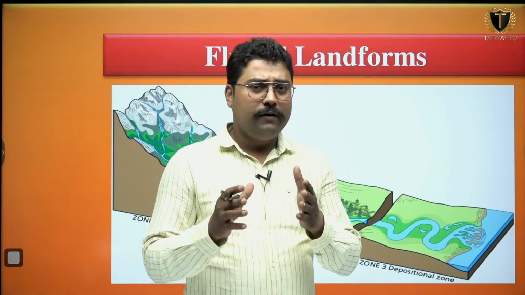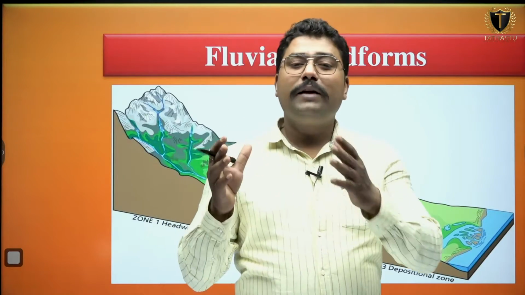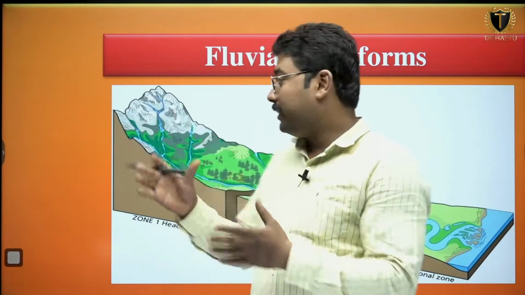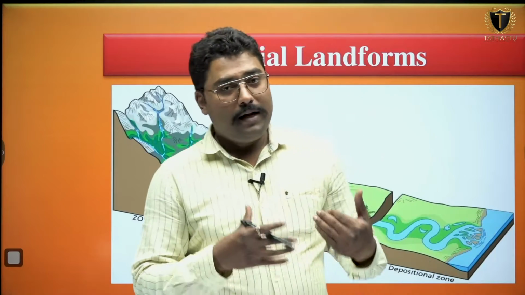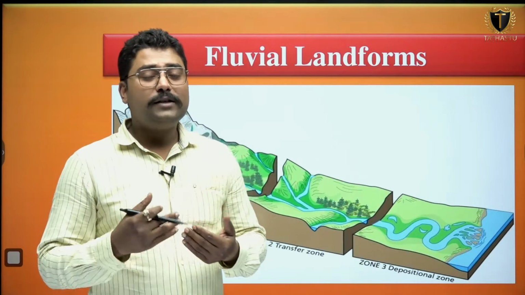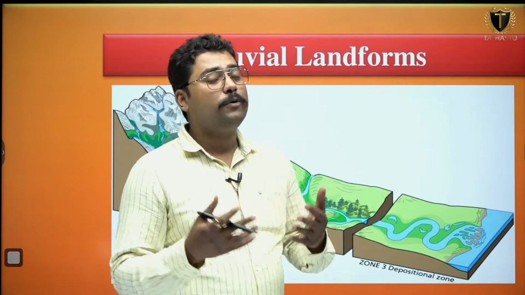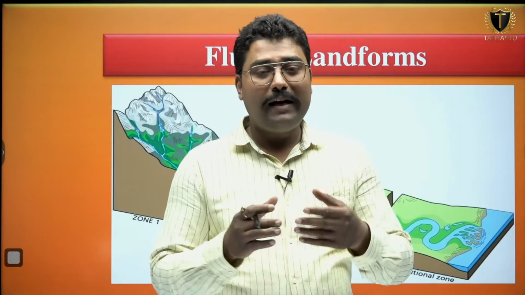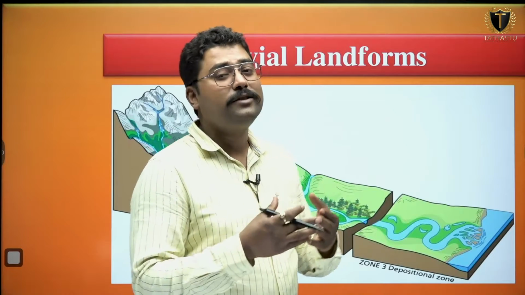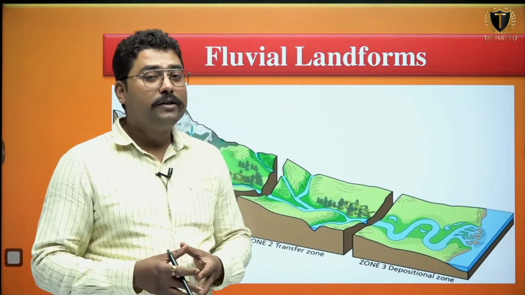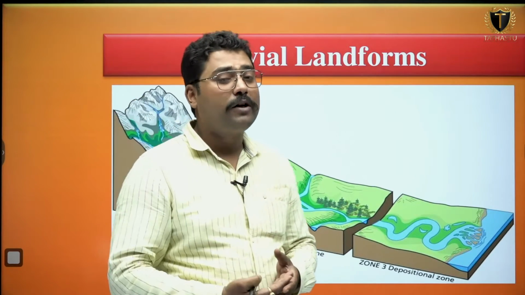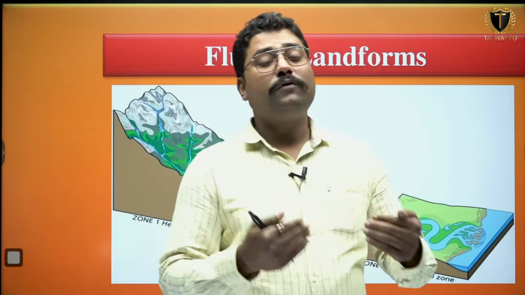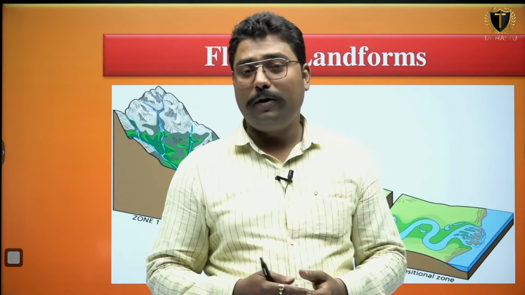So this is the river, and when the river flows from a mountain to the sea, in its course it is going to do erosional and depositional work. When it moves down it will have more speed, and then as the slope gradient decreases, the speed of the water will decrease, and instead of doing erosion it will start doing deposition.